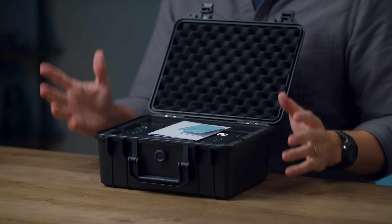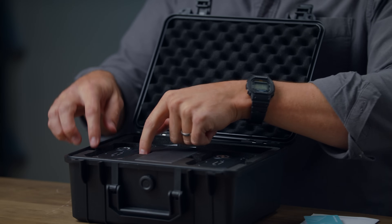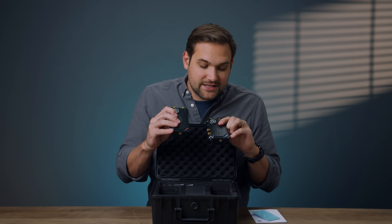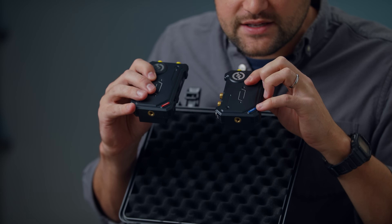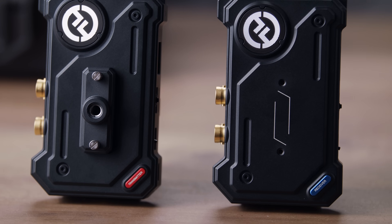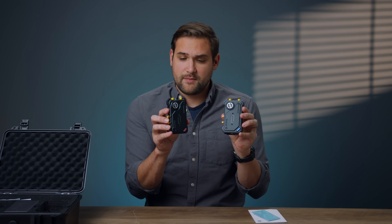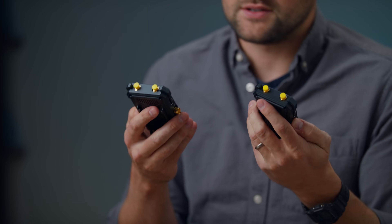The Cosmo C1 comes in this cool case. Honestly, with cases like this, I'm not going to put it away every time — typically a transmission system is going to live on my camera. The transmitter and receiver are the same size, but luckily Hollyland has given us little indicators. The receiver has a blue logo that says 'receiver,' and the transmitter is red. Checking out these devices, they are well made — they're metal and they seem like they're going to last a long time. These aren't like toys.